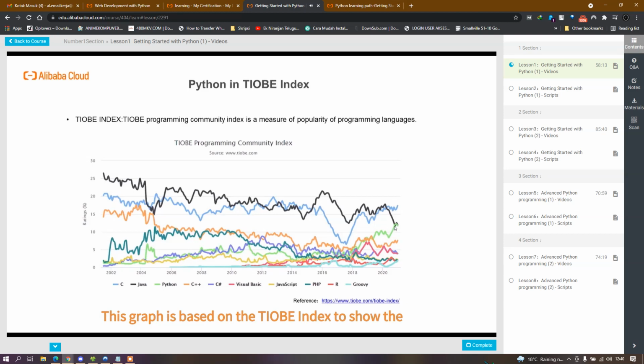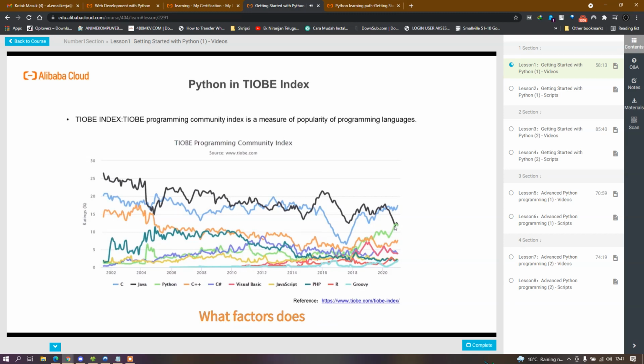Next, let's take a look at the popularity of the Python language. This graph is based on the TIOBE index to show the community activity of each programming language. We can see that the Python language has developed rapidly after 2018 and is currently in the top 3 positions. Let's take a look at the requirements for a programming language to be covered by the TIOBE index. To be on the ranking list, there are 2 requirements. First, there must be a separate entry on the wiki, and it indicates that it is a programming language. Second, this language is Turing complete.